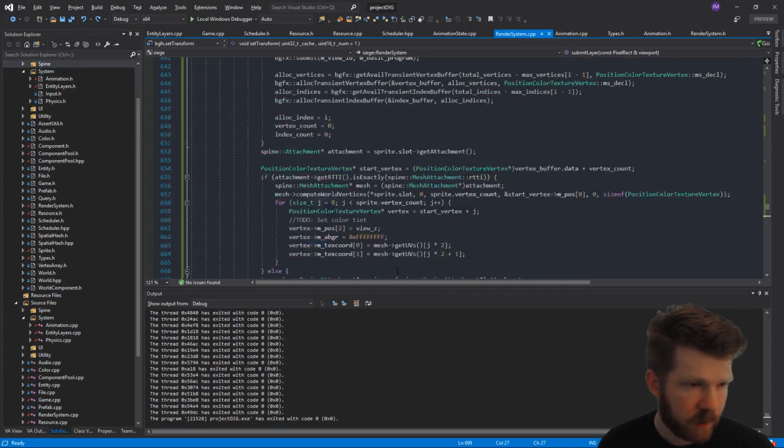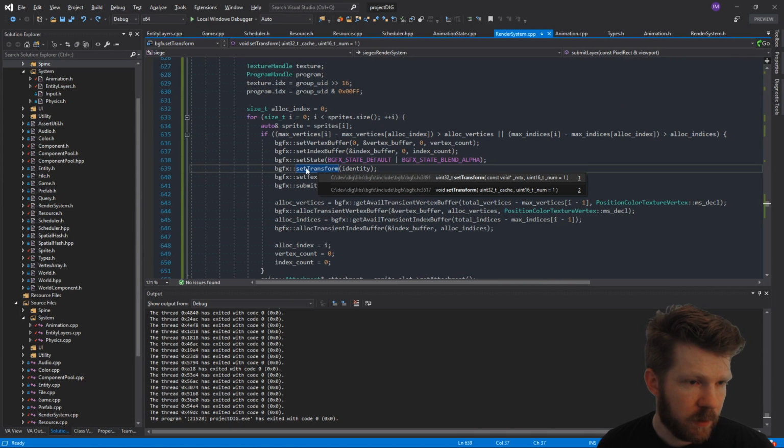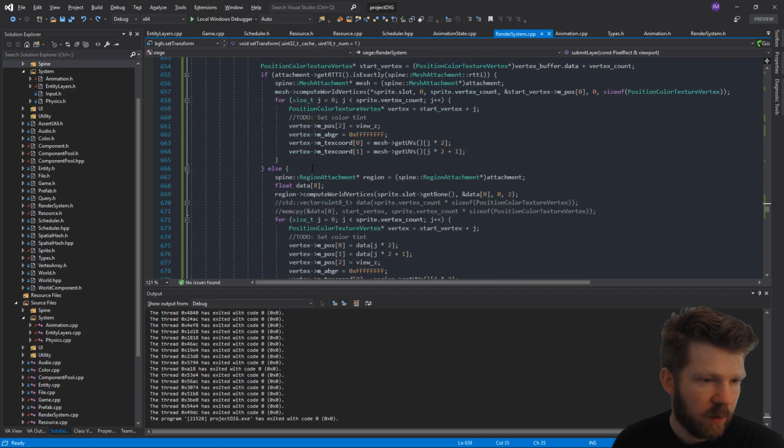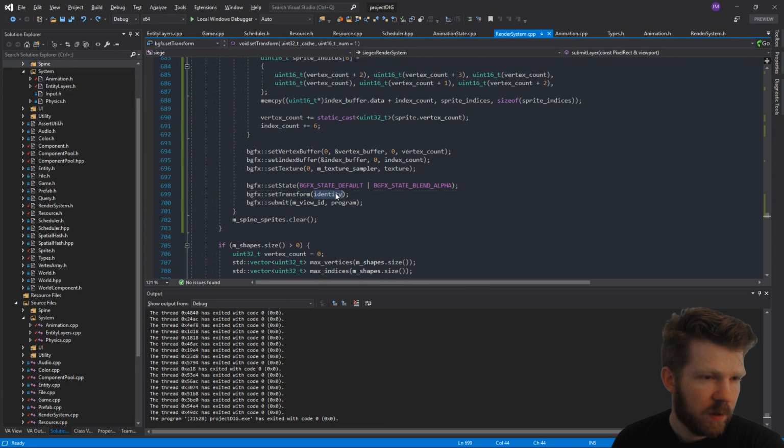I think the set transform basically sets the model matrix for the draw primitive. If it is not called, the model will be rendered with an identity model matrix. So we actually don't need that call. Good to know.